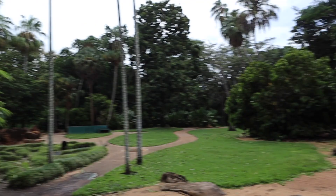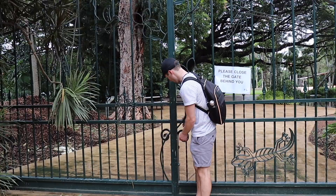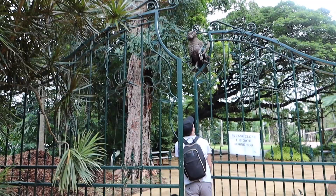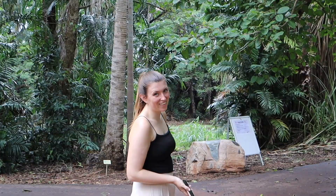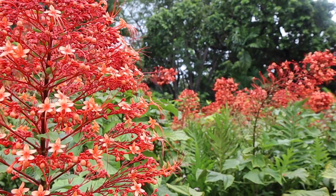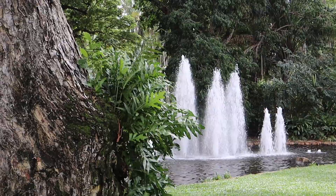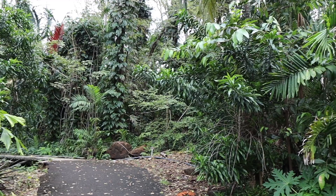Next we headed to Darwin's Botanical Gardens, which was highly recommended and completely free. It's supposed to have loads of different tropical plants, and there are several sections including, apparently, a waterfall. We spotted what looked like a green bat — surely that's poisonous? We thought a crocodile on the map meant a real one, but it turned out to be a sculpture. The rainforest section was incredible — if it weren't for the path, you'd feel like you were in the jungle.